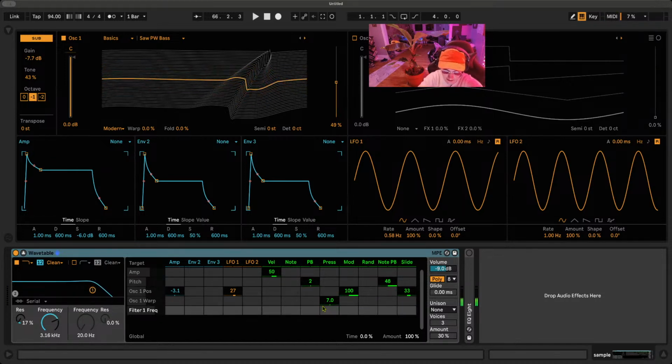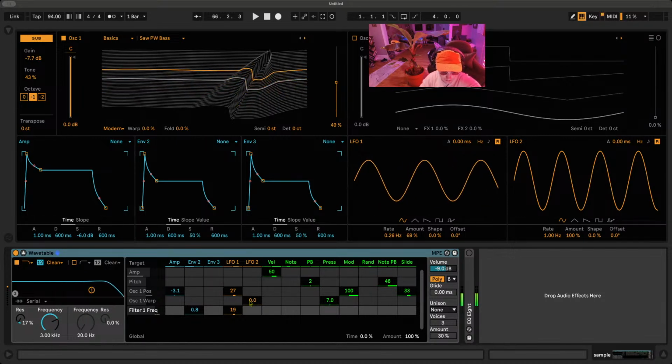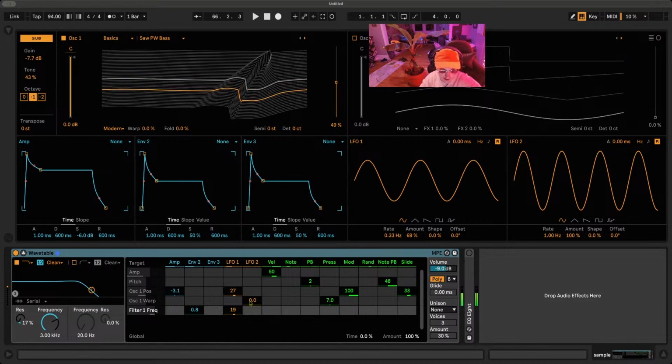I'm also gonna add that to the matrix, bring that onto LFO 1. You see what I'm doing down here? This is the matrix, adding some movement into it. I might slow that down just a touch.